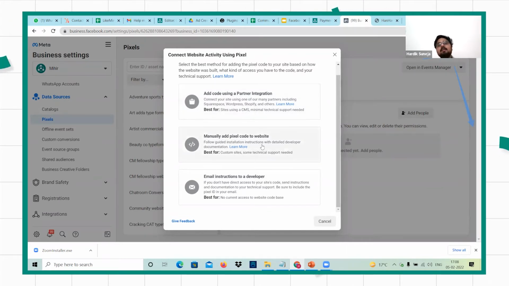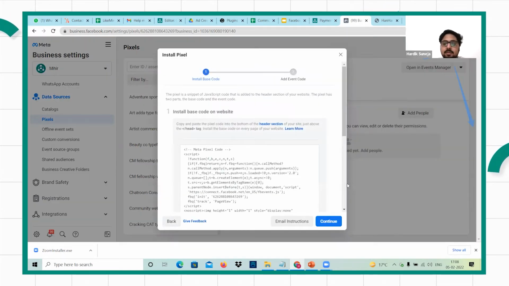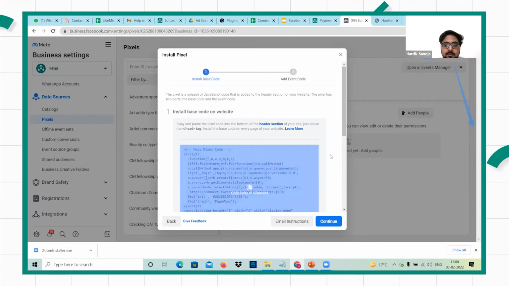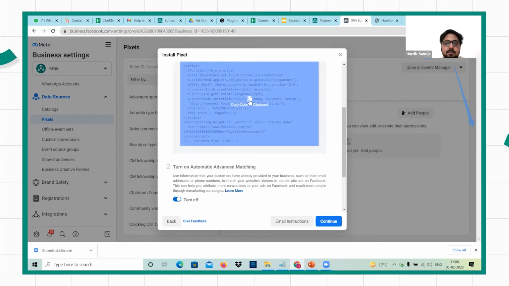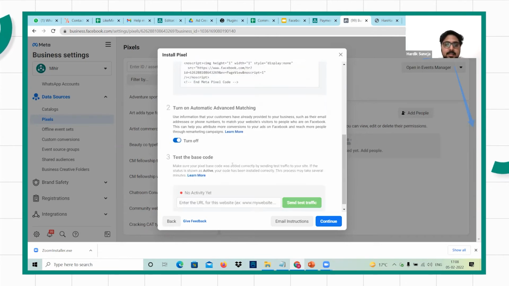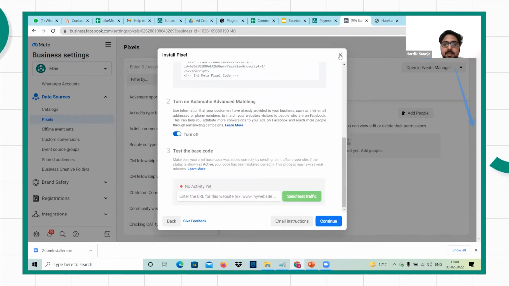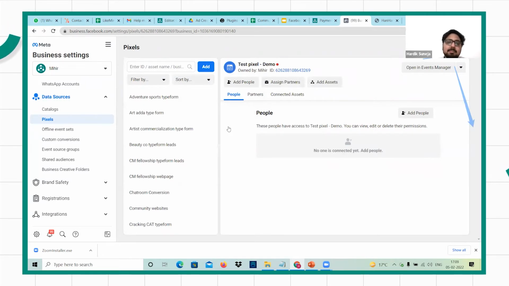Now if you have a website that has been created using a programming language, and it is a very high tech website, in that case you have to place the pixel manually on that website. And how you will do that is, you will click on this and you can actually get this pixel code from here and copy it. Then you can use Google Tag Manager. Google Tag Manager is an asset of Google which lets you place a pixel code on your high-tech website if it is not based on a CMS like WordPress and all of that.